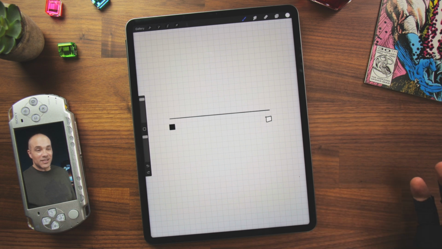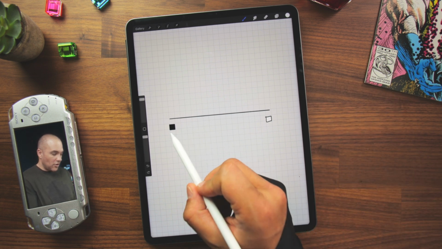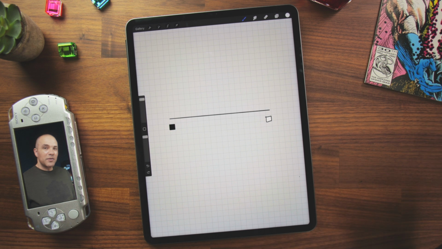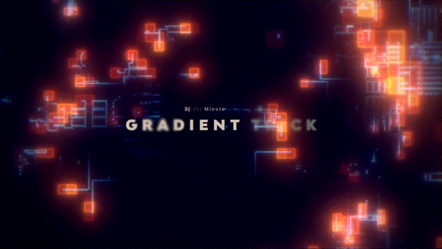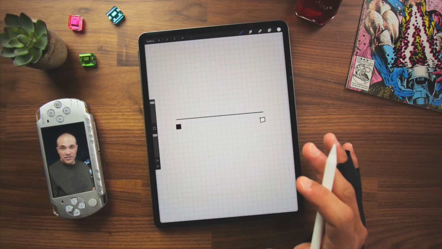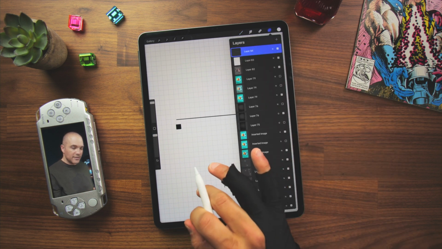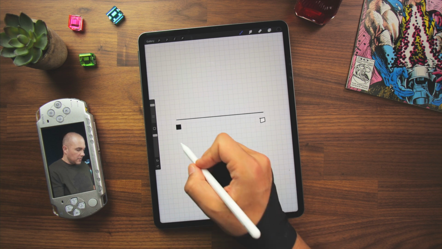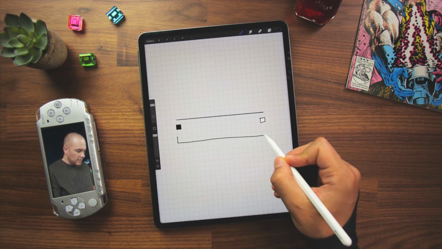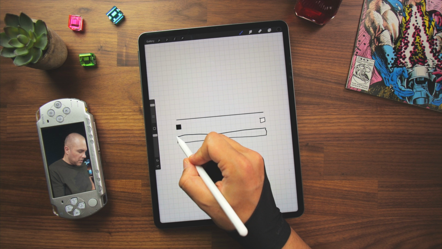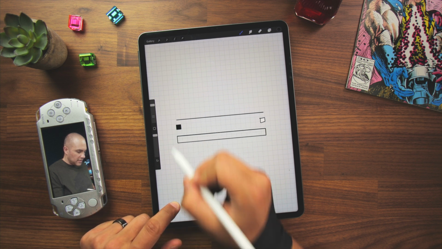To demonstrate this concept of this line representing all of the shades from black to white, I'm going to create a box with a gradient in it. First, let's draw the box, but I'm going to put that on a new layer because of that little gradient that we want to do later. Now I'm just going to draw a long rectangle, and we'll just pause at the end to keep things straight there. That looks pretty good.